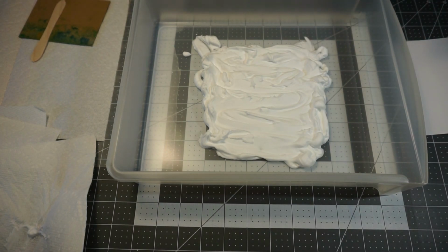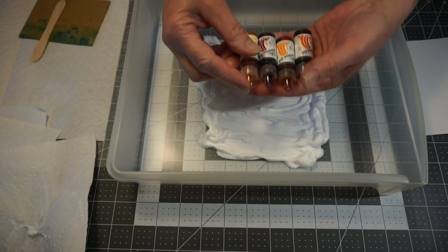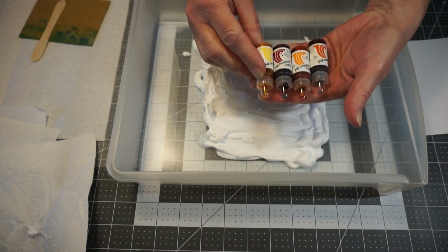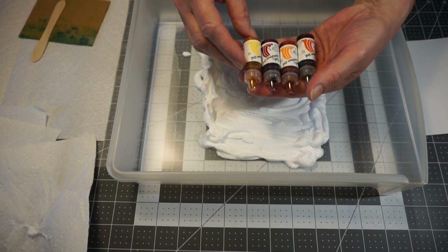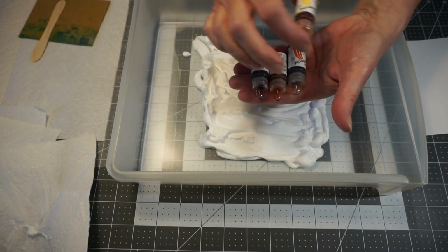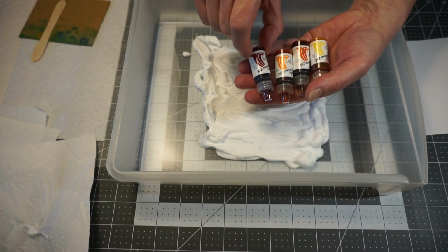And now I've chosen my colors. I'm going to kind of go fall themed. So you want to choose about 3 to 4 colors, probably not more than 4, it gets to be too much. So I've got a yellow, 2 shades of orange, and a real dark red.